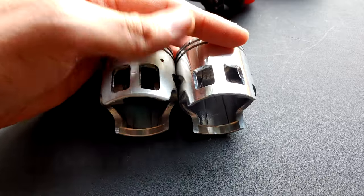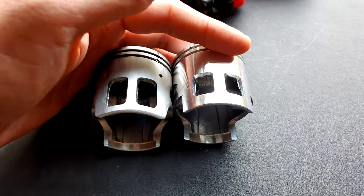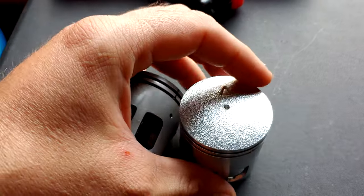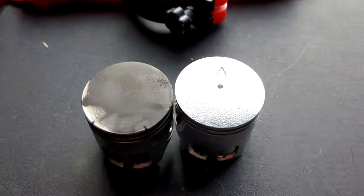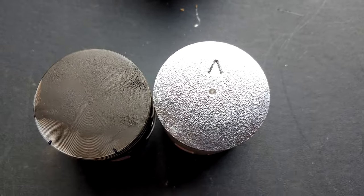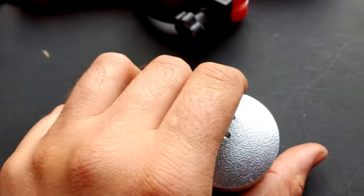A quick examination of these pistons, they're not identical to the one that came with my kit. The windows are in a slightly higher position, and the top of the piston, or the crown, is a bit rough. I debated on whether or not I should polish this, but for now, we're just going to run it.